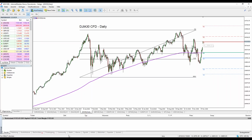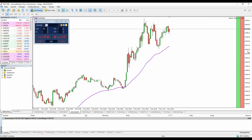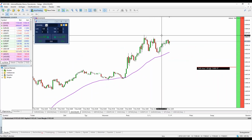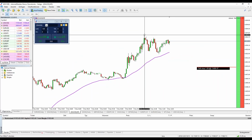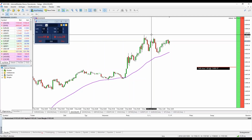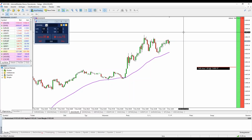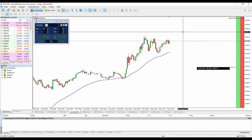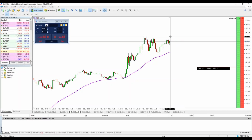And with this in mind, this also diminishes chances that the DAX will keep on pushing aggressively higher. We can stabilize at an elevated level, but I'm not very sure if we can now make it above the current intraday highs, 11,570. By the way, this is a 5-minute DAX chart, okay? I haven't written it here, but just so that you know what we're looking at currently. That means that probably there will be a drift higher. Probably this drift will bring us higher to 670 to 700, but I'm not very sure whether this will really happen by Monday, or if we have to wait until the second half of the week, from Thursday, for this to happen.